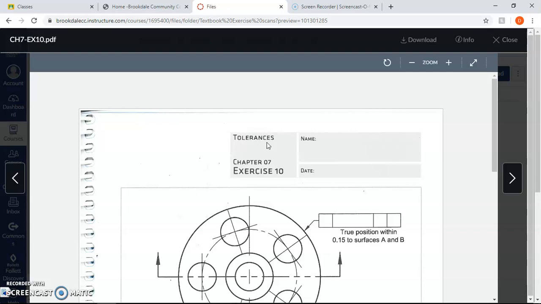The textbook actually does a pretty good job of giving you examples. So I would take 2 minutes and just skim through the pages to really understand. On page 282, it gives you a good exaggerated example of the flatness tolerance. If you zoom in, that shows you the flatness tolerance when the part is under a microscope.